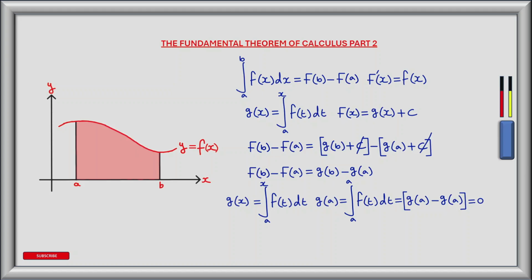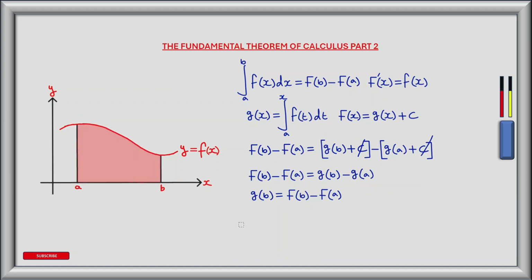We know from above that the function g(x) is defined as the integral from a to x of f(t) dt. So it follows that the function g evaluated at x, where x equals a, is the integral from a to a of f(t) dt. So when evaluated, this is the function g(a) minus the function g(a), which is 0. Intuitively, we are looking at the area under the curve at x equals a, highlighted on the sketch here, and evaluating the area, which is obviously 0.